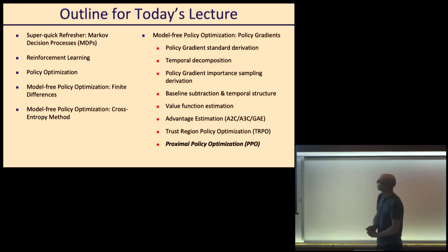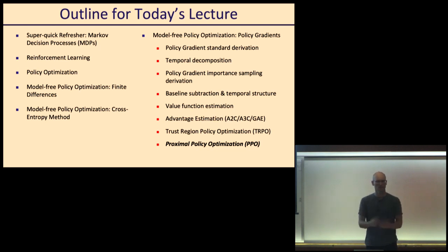PPO. PPO is, I would say, one of the main current methods that people like to use. It's probably the most advisable method to use if your data collection is fast. So I would say right now in reinforcement learning, there's not a single method you'd always favor. It really depends on the situation you're in. If your data collection is really fast, almost instantaneous, then PPO has a lot of advantages. We'll later see that off-policy methods can be beneficial when your data collection maybe is a little more expensive, a little slower, because you'll reuse your collected data more often.